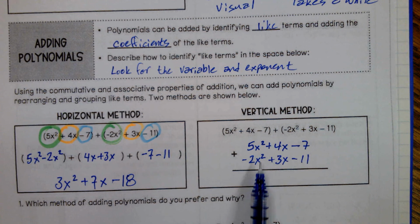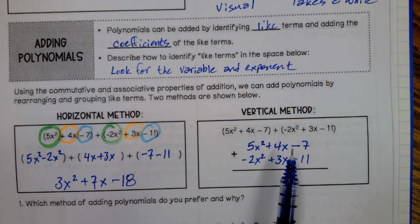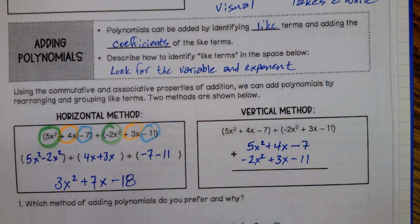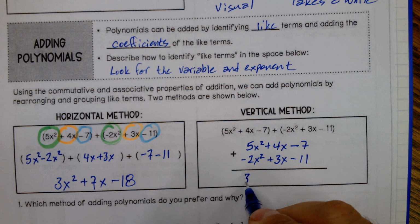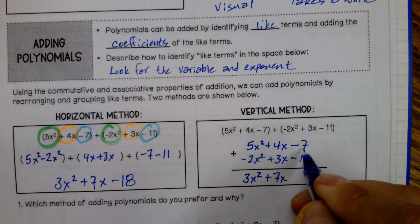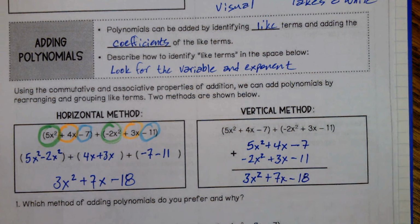You kind of stack them by the terms. You line up the terms, x squared terms, x terms, and constant terms. Okay? And then you get the same answer. In fact, you can go right to left, left to right. So this would be still 3x squared. 4 and 3 makes 7x. Minus 7 and minus 11 is minus 18. Okay?